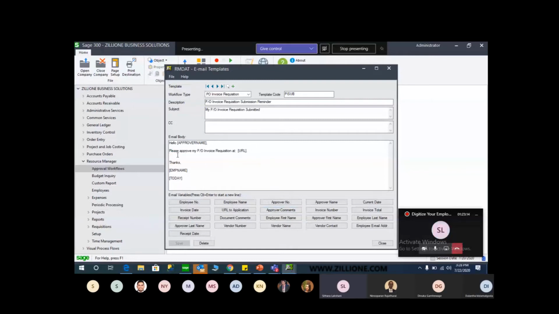If you are using this URL to application variable, the approver can directly log into the system from the hyperlink in the email body. That will be very useful in a web application. You don't need to log into the system separately; from the URL in the email body you can directly log in and approve the transaction. So that is part of the email template configuration and approval workflows.